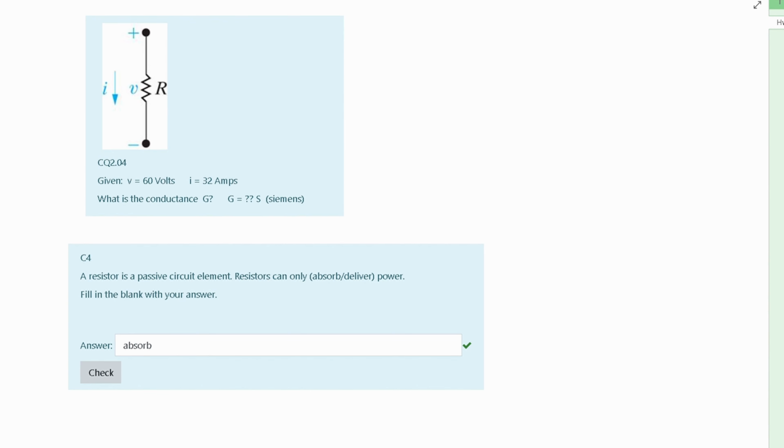And in this section on conductance, we are going to see that voltage is equal to I divided by G. Now we want to find conductance, which is G, so we're going to rewrite this formula so that G is equal to I, which is current, over V, which is voltage. So now we can just plug everything in.